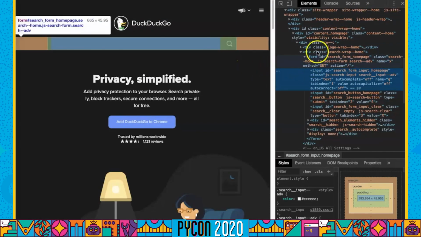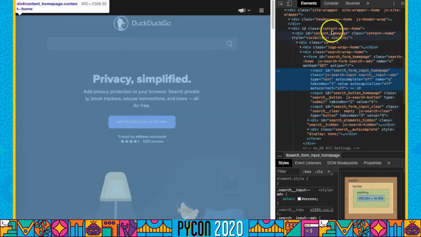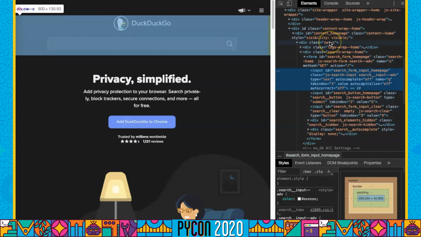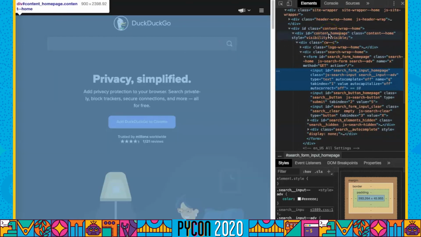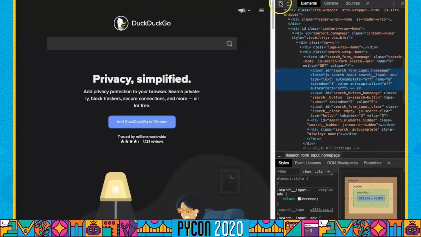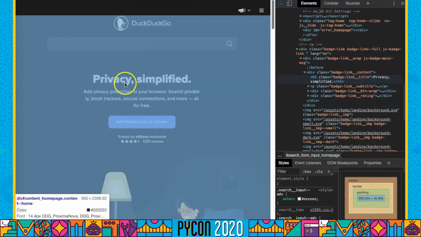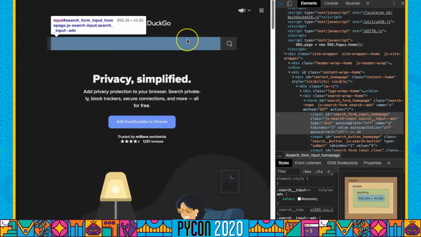As you saw me hovering over different elements on the page in the source code, you'll see that Chrome will highlight that element visually on the actual web page itself. You can also come up here to this upper right icon with the cursor, click it, it'll turn blue, and then you can hover over anything visually on the page and it will link to the source code highlighting as well.